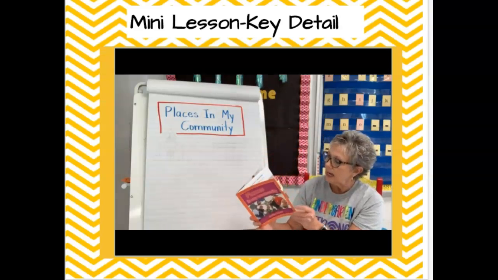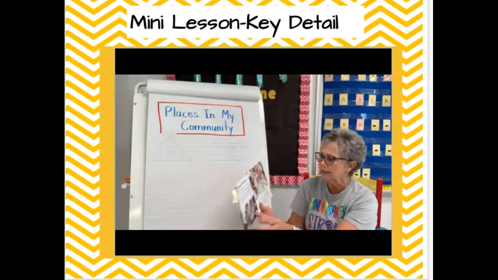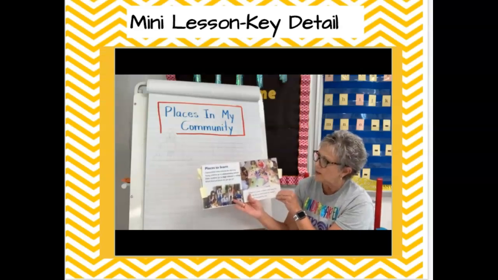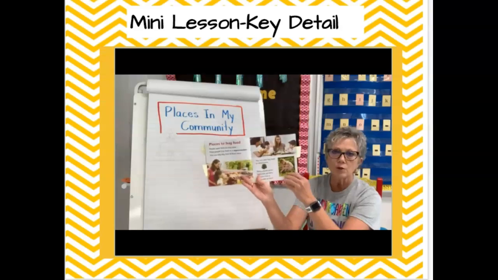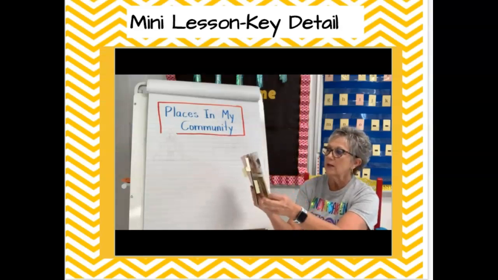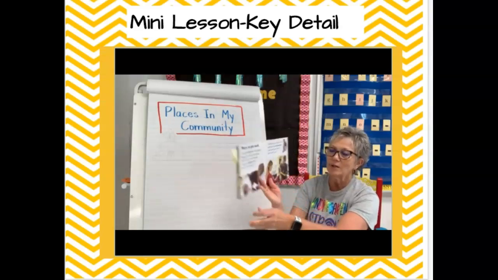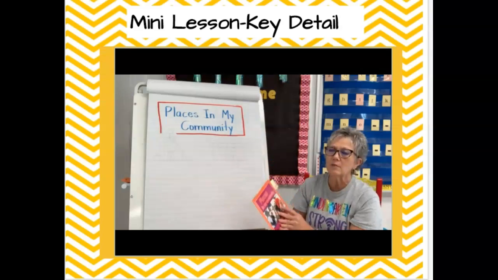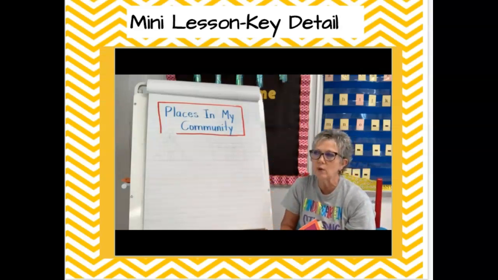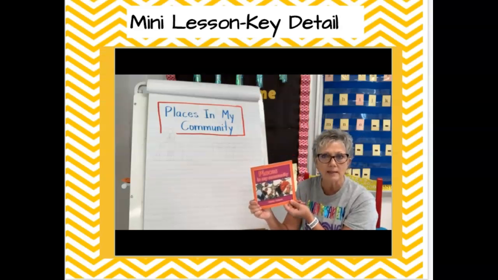So I looked through the book and I said, oh, I remember there were lots of places in this community. There were schools, there were grocery stores, there were shopping malls, there were doctors and vet offices. So I decided I'm going to put on my thinking cap and think, which one of these key ideas do I want to write about today?